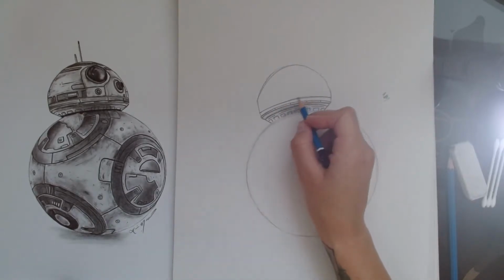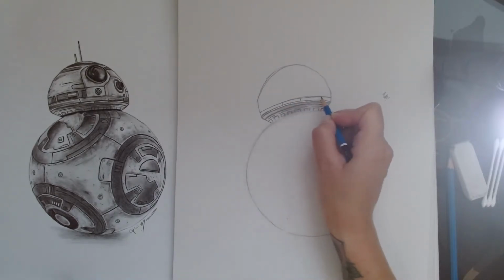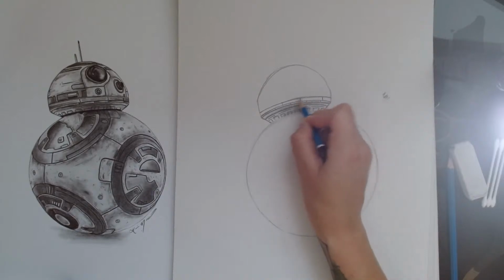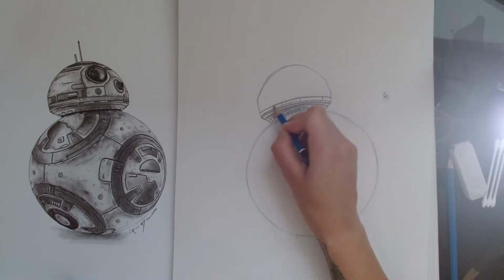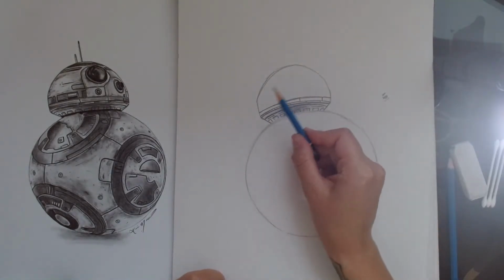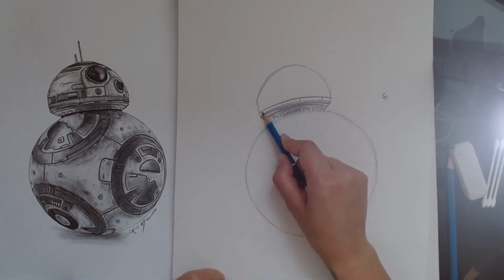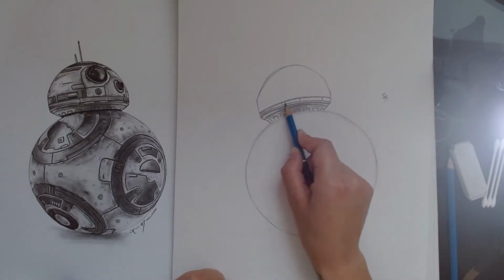Okay, and then on that thicker one, I'm going to do maybe some other lines. 1, 2, maybe 3. It doesn't matter. You're just kind of filling it in. Okay, I'm just using my HB still to shade. We just wanted that darker shadow down in here, but now I want a lighter shadow. So from the edge, I'm just filling in those little areas, just using the side of my pencil. And you don't have to completely fill it in. You're just putting in some gray in those little sections that we just divided.